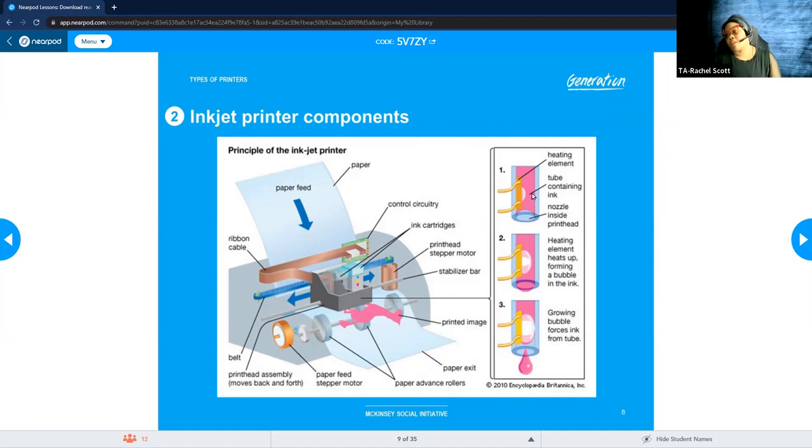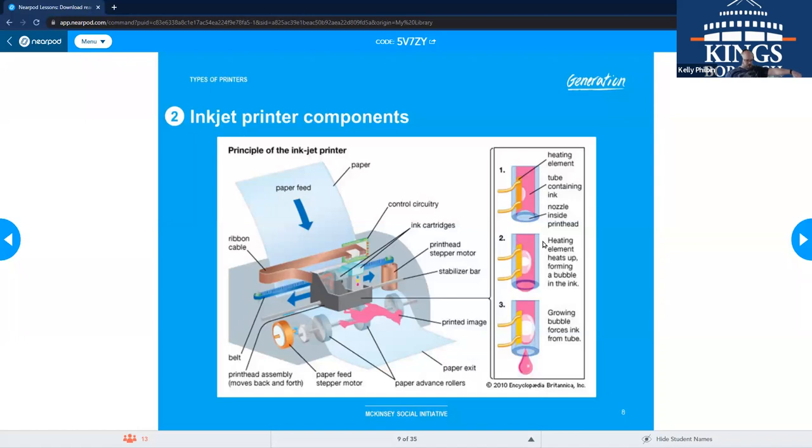Anything else you'd like to add, Kelly? Nope. Other than the reason for that cost, everybody kind of gripes about the cost of the ink and stuff like that. Unfortunately, where that comes from is the vast majority of the technology with regards to an inkjet printer resides in that cartridge. That's where the print head assembly is, that's everything, inside that ink cartridge.